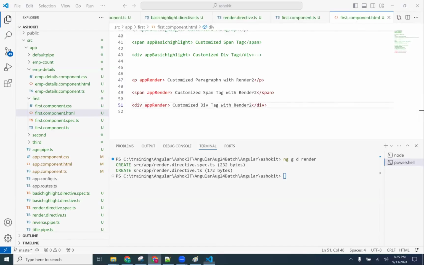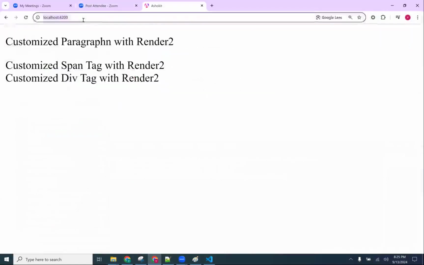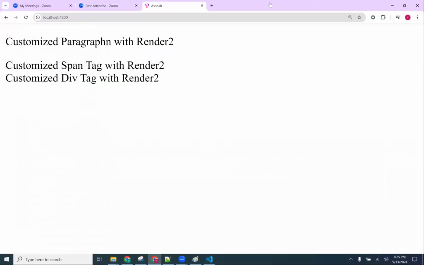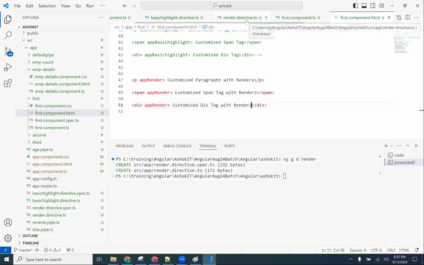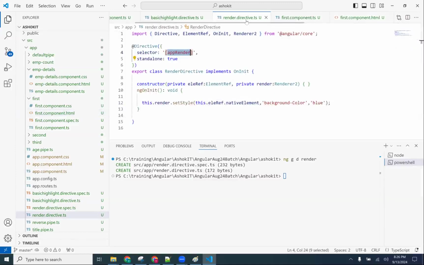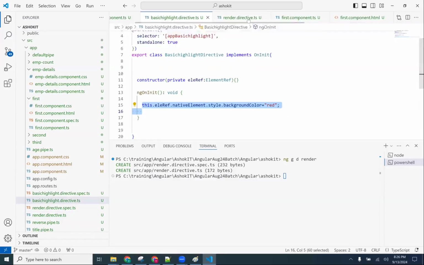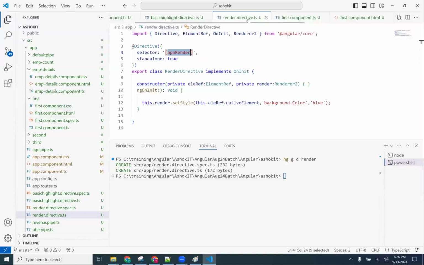So that, oh, it is not applied over here. Set style, background hyphen color. So what exactly are we going to apply here?